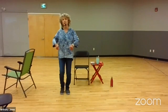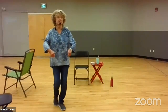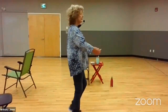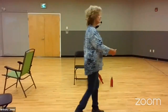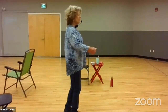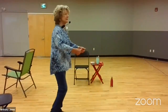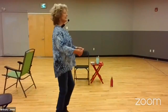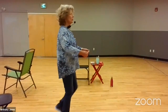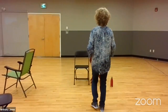Pretending I have a walker in front of me. Walk, walk, walk, and turn left. And start again. 3, 4, 5, 6, 7, 8. 1, 2, 3, 4, 5, 6, 7, 8.